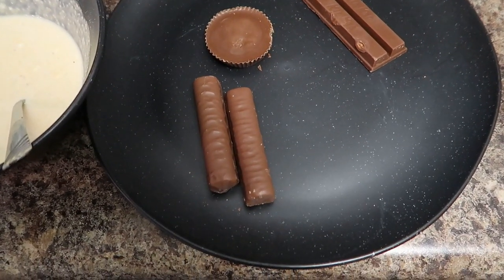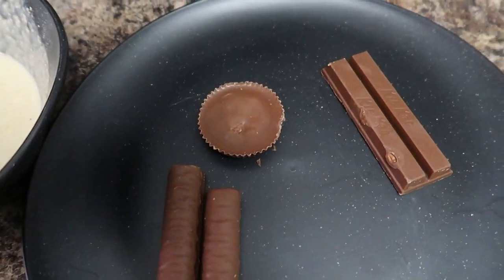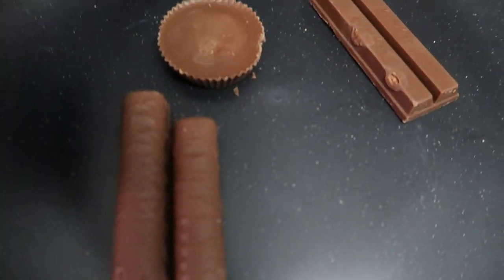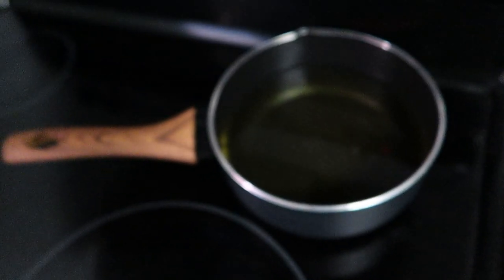Now, I got a feeling that this Reese's deep fried is gonna be different. So I got the other one on standby just in case I gotta deep fry it again. 2 of these, 2 of those. Batter's ready. Oil is hot. I've already tested it. Let's get into it.